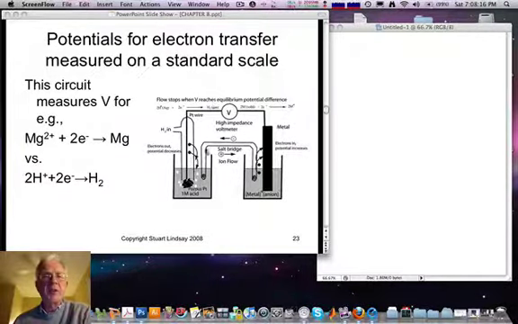A key trick is that these two liquid cells are in contact so that any net charging in this cell is balanced by a flow of ions from this cell. So the electrochemical potential in this cell is exactly the same as the electrochemical potential in this cell. This salt bridge is arranged to present a fairly restricted flow of ions, so the chemistry is not seriously altered in this cell by the process of balancing the charge in the two cells.